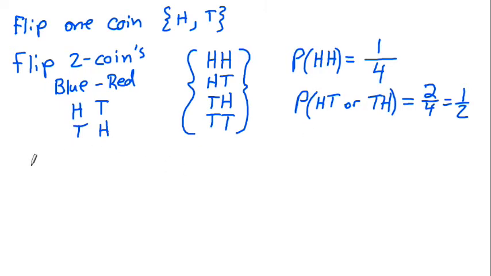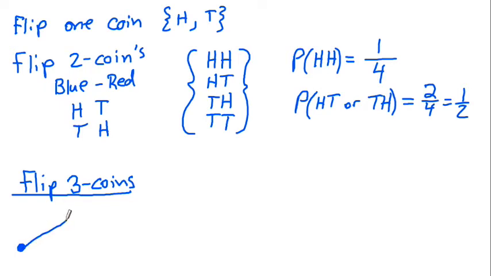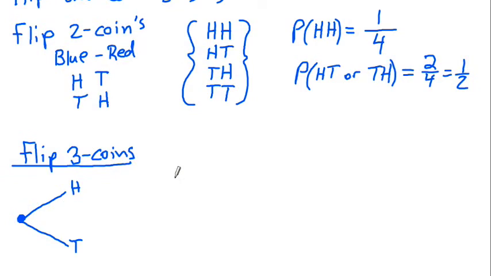Alright, if we expand on that, we could flip 3 coins. And this one gets a little bit harder. And there's a couple different ways of doing this. One is considered a tree diagram. You start off, you flip the coin, and then it only has 2 choices. It lands on a head or it lands on a tail. Now, if the coin landed on a head and you flip the second one, you kind of think of it as 3 separate coins, or this is the red one, then the blue one, then the green one. Or you can flip a coin 3 times in a row and record what happens over the 3 events.